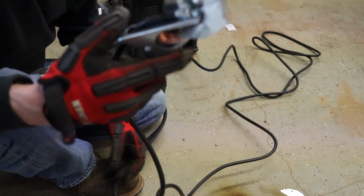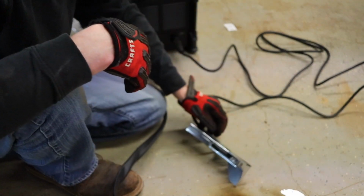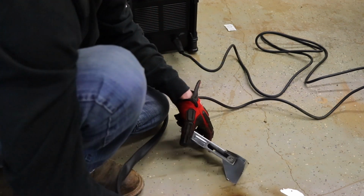Okay, as you can see, it cuts pretty well. Had a little bit of problem there getting it going, and I don't know if I had it too much current. We'll ramp back up here and see what happens.